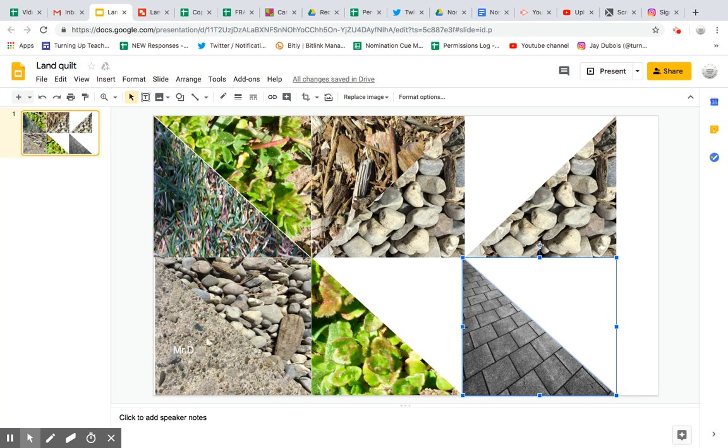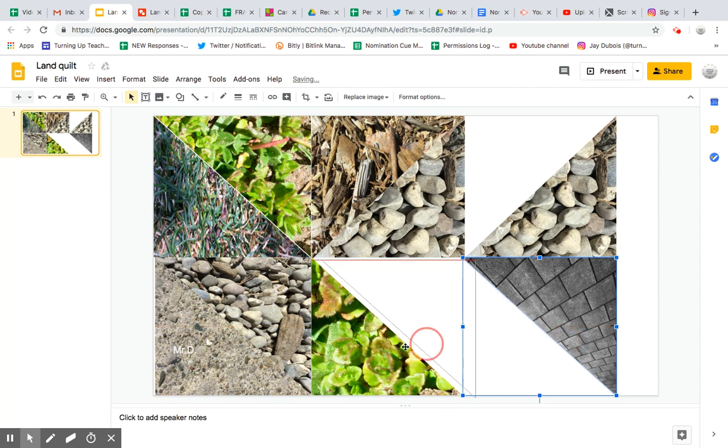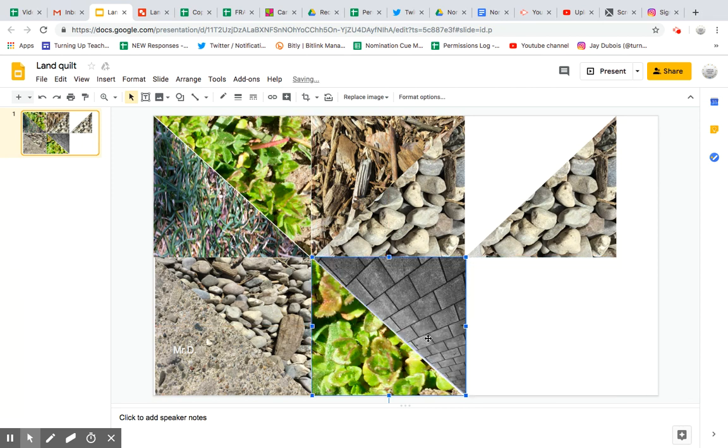Let me try that one more time, and keep going. There, that should do it. So now I should be able to drag that in, and that should be awfully close to what I'm looking for. And if you do find they have a little gap in between, you can just extend one of the triangles to close it. So now I've gotten rid of that piece.